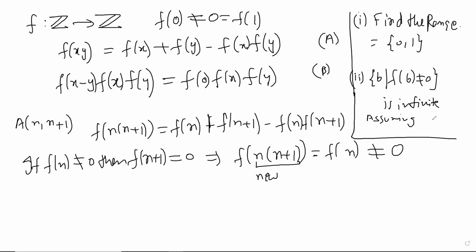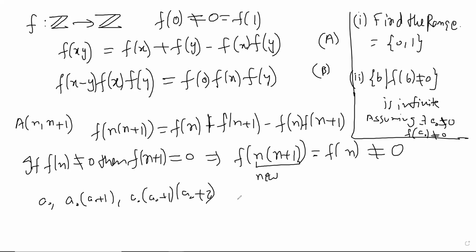I missed that. Okay, assuming that there exists a naught, or whatever non-zero, such that f of a naught is not equal to 0. Non-zero is important. Okay, nice. So then you have this sequence a naught plus 1, a naught times. So this is again like the first question, right? The same sequence is popping up.